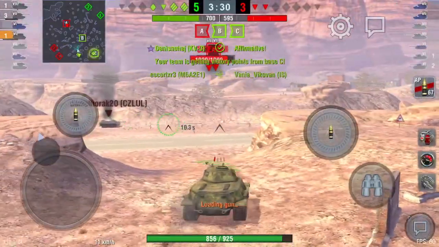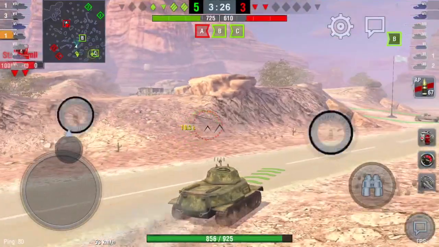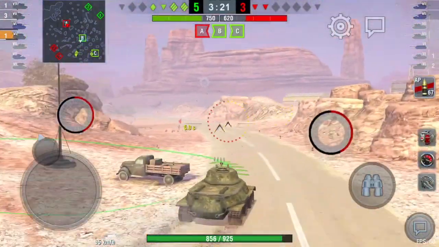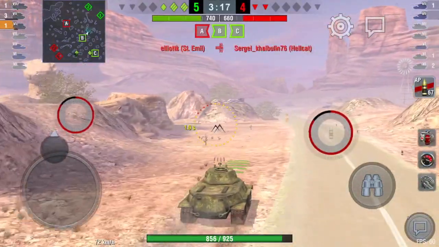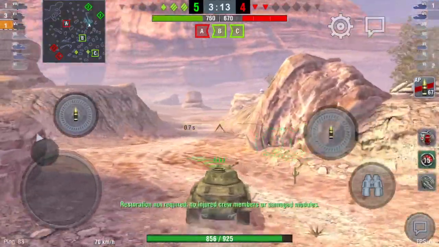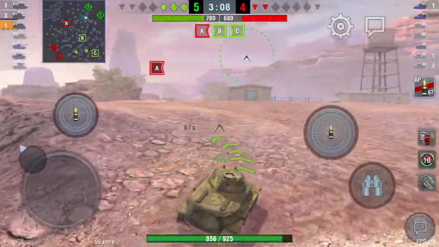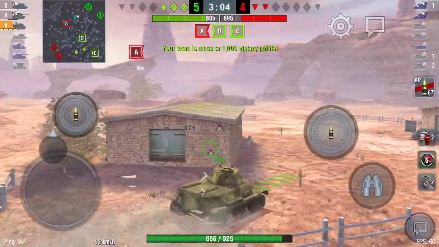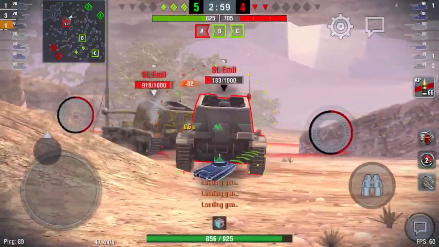Then we have a 4v2 situation, and I know where those Steyr Emils are. So I double tap on the shell icon to get my full magazine reload. As you can see, reloads very quickly, and I'm going to come up now behind those Steyr Emils. Now again, this is classic light tank play. I'm going around a long way. I'm not being lazy and going straight towards them. I'm going around a long way. I know that they're sniping across using their amazing gun depression, which the Steyr Emil has, to fire across the valley.